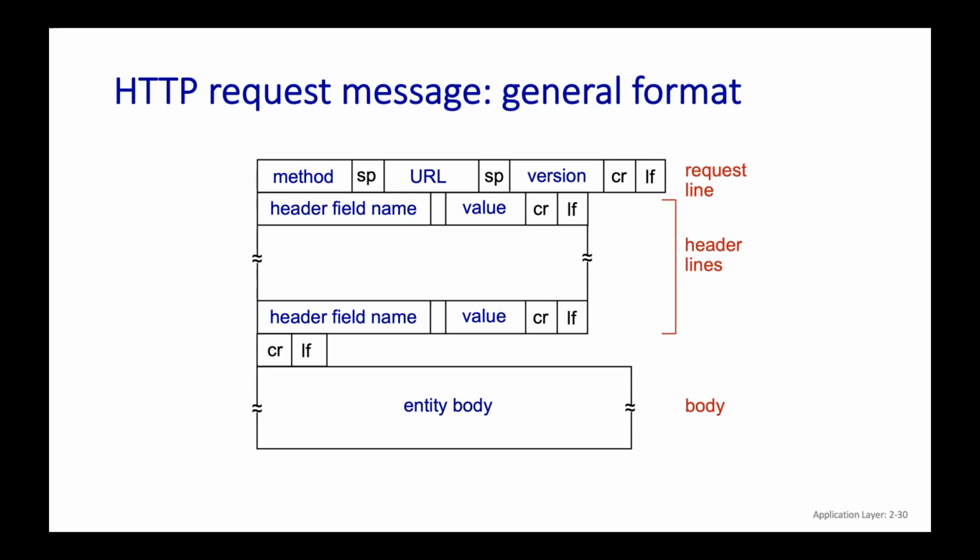So this is the request line, and then you have the header lines, and then you may have this optional body. We call it optional because something will go here only sometimes. Normally it is empty, but sometimes the client wants to send some data to the server. We gave an example, a dictionary example. So you are going to a dictionary website and you want to look up the meaning of a word. Where will you send that word? You will send that word at this place.